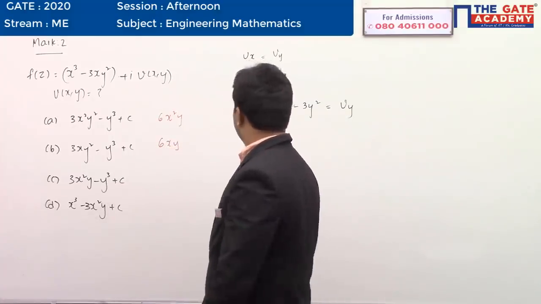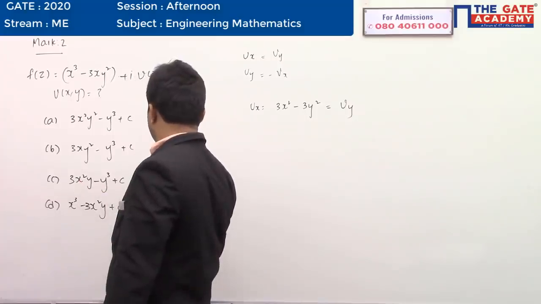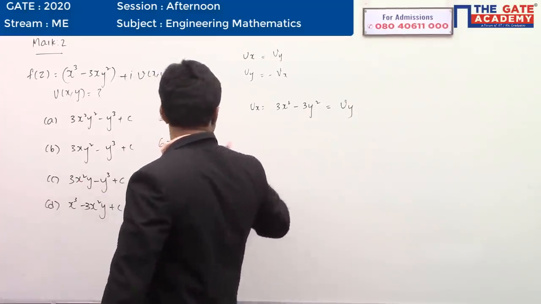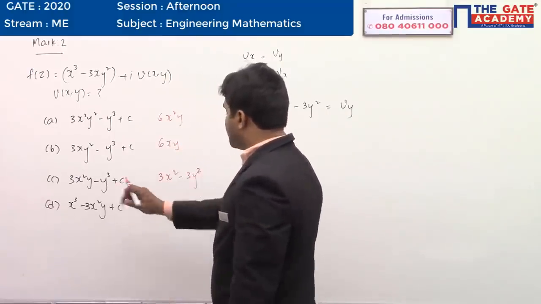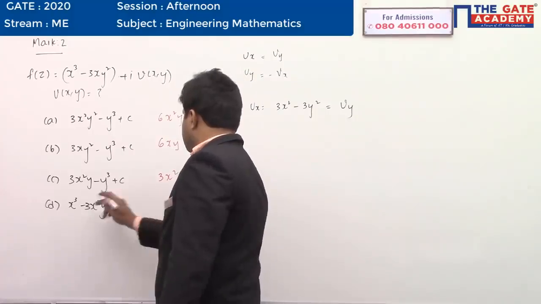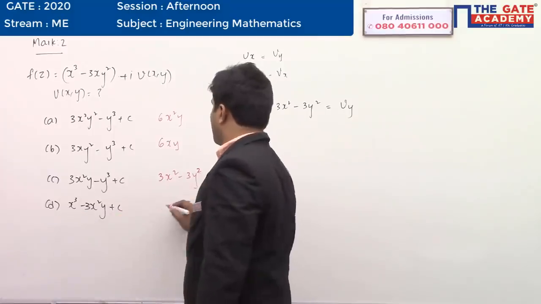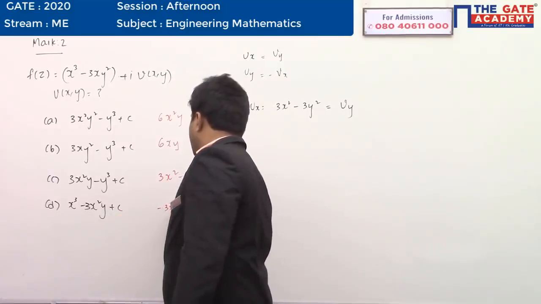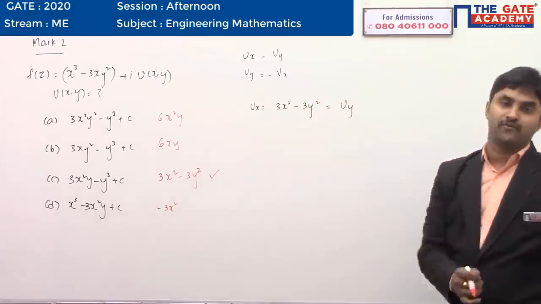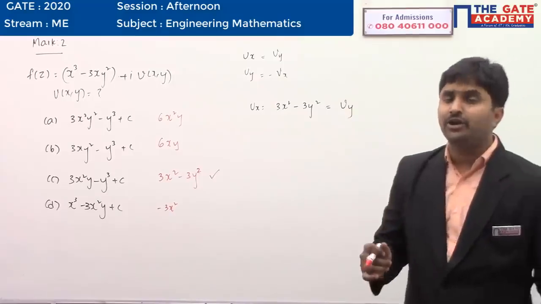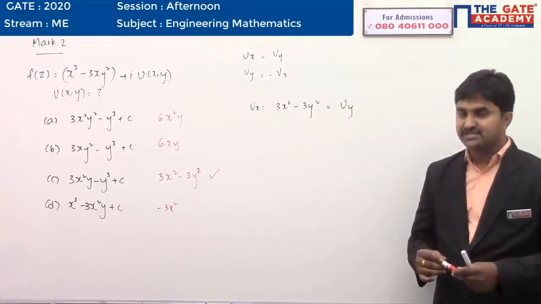Next, let us go for the third one. In the third one, you're going to have derivative with respect to y. It is 3x square minus 3y cube. It is 3y square. Correct? Last one is 3x square y. This becomes 0 because it's partial derivative with respect to y. So you're going to have minus 3x square. This is not the answer. It means there is only one answer. So if you are opting for option elimination, it will not take more than 30 seconds to solve this problem. So option C is the correct answer.